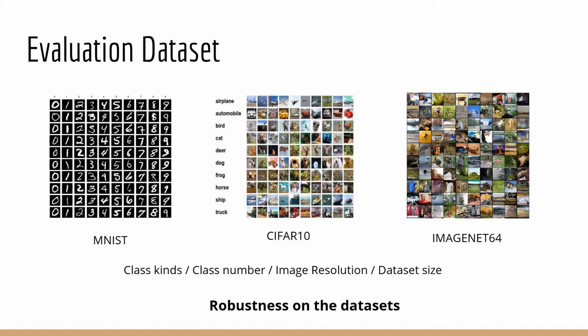The recognition difficulty is determined by various factors: image resolution, the number of classes to classify, the size of the dataset, and so on. For example, the image has less information as the resolution gets lower and the dataset size gets smaller, and finally, it leads to harder recognition. By testing the algorithms on the three distinct datasets, we will be able to test the robustness across the datasets.